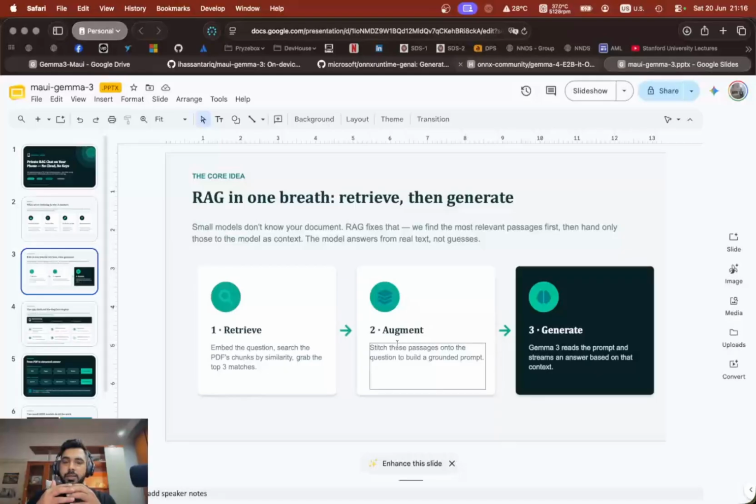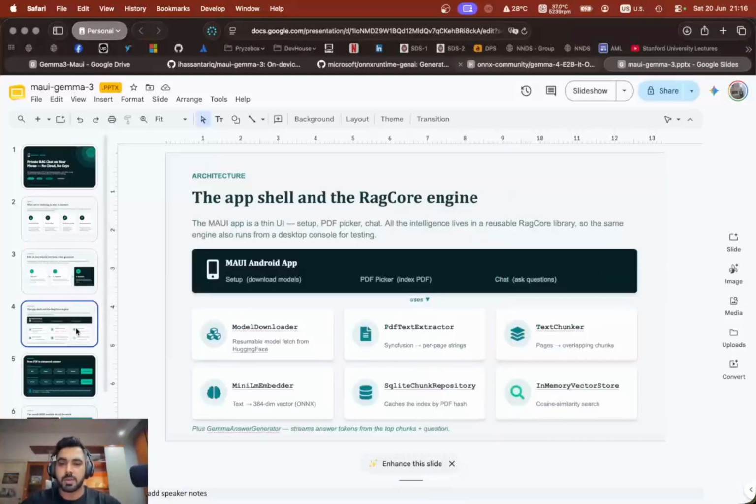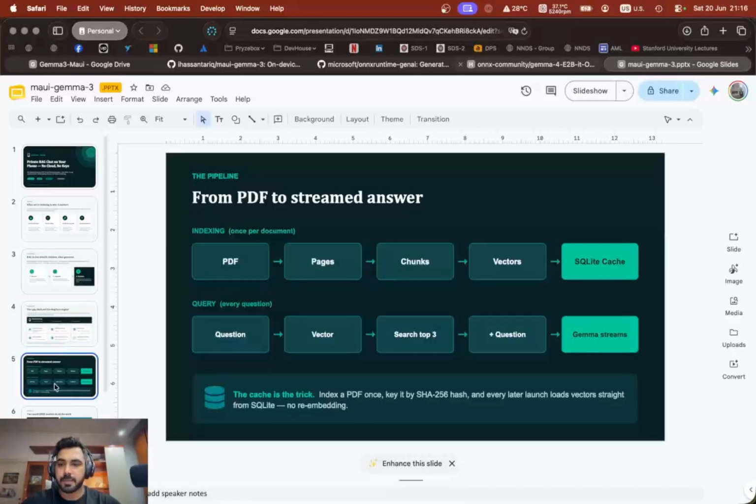Then we ask what we use vectors for in this case specifically. I will explain in the next slide. So you ask the question, and it finds the similar context that I have to see from the PDF, and it takes the top three similar contexts and then generates an answer based on that. So let's look at it here.